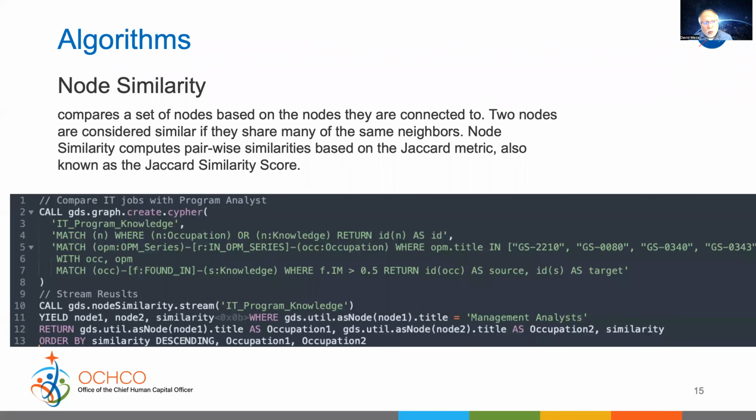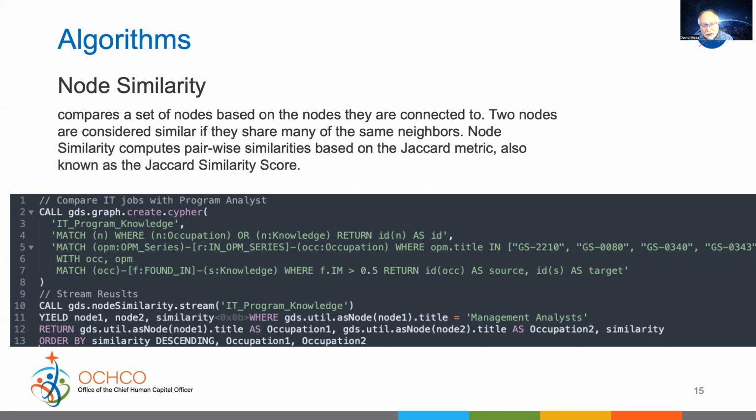So what does that all mean? Well, here's a very simple example of using a built-in node similarity algorithm within the Neo4j database. Remember when I talked earlier about the data scientists and the software analysts, and it looked to me like they were about 50% equal? Well, this is kind of what this algorithm does. It takes a look at the common nodes between two other nodes and decides how similar they are to each other.